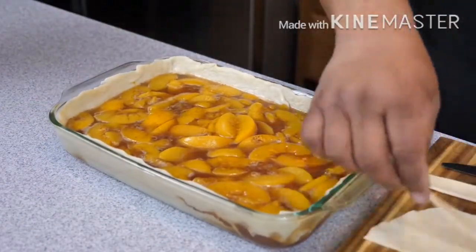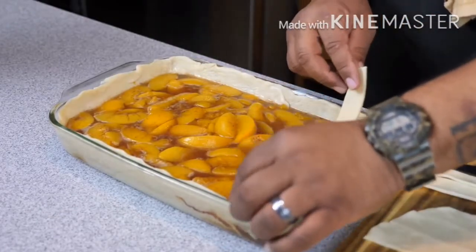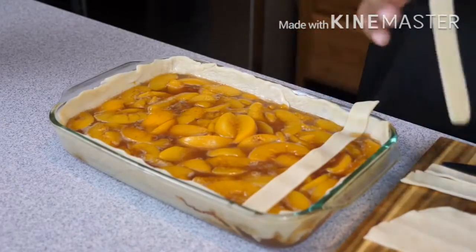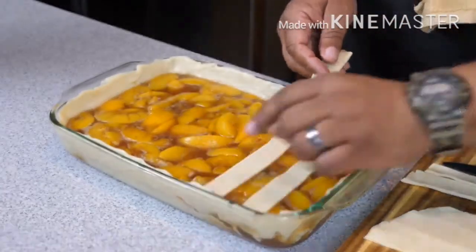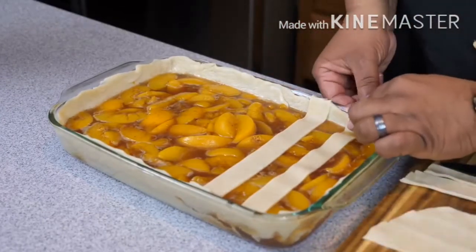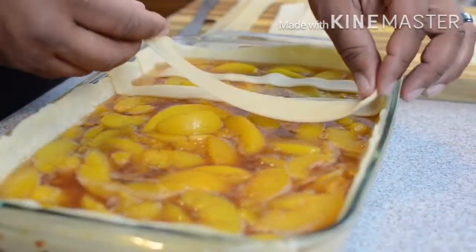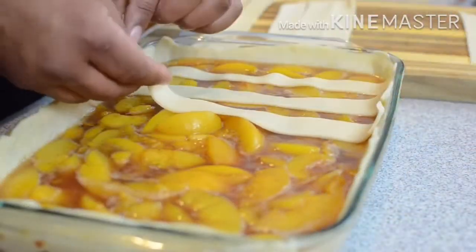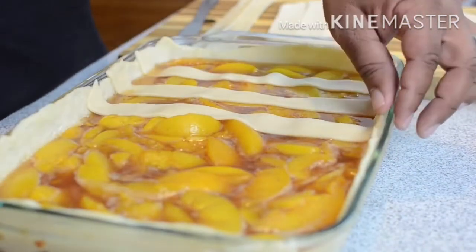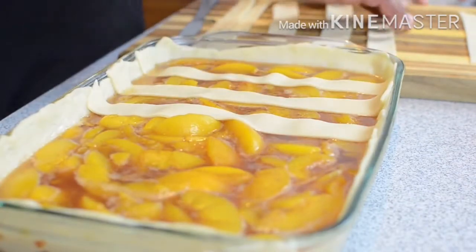Now here, you know what I'm doing? I'm choosing which ones I want to use for which side, because it's a rectangular shape. So of course the longer ones, they're not going to be completely long enough to go across the long way. So I just take them, I use them like you see, and then whatever I have overlapping, I just go ahead and tear off the ends. And then I just repeat that process all the way down to the right, and if you guys are looking at it on this video, that means I'm coming down, and then we're going to go ahead and go across the other way.